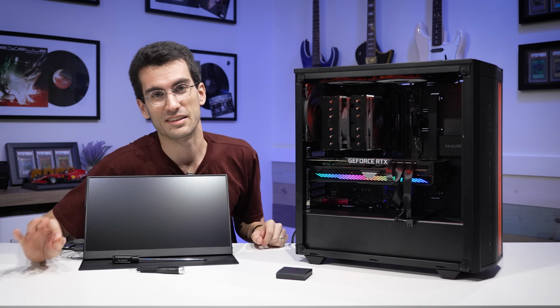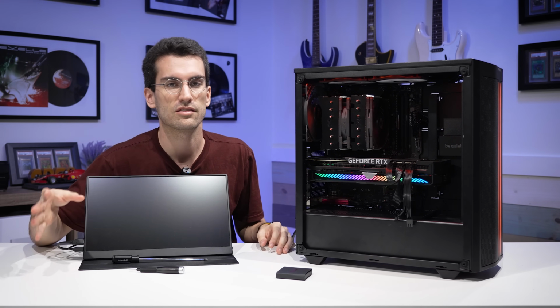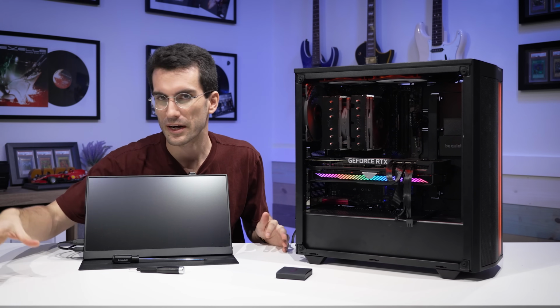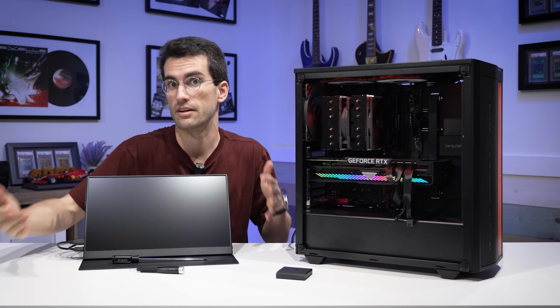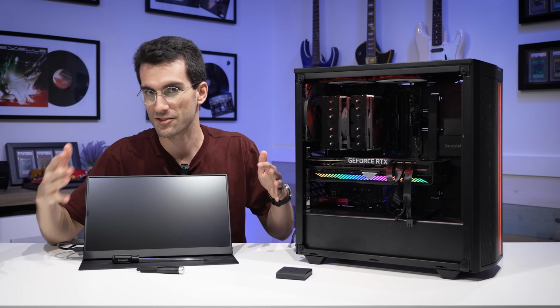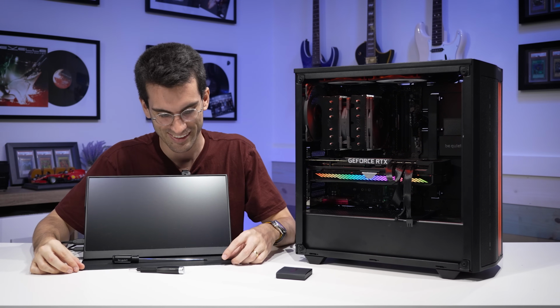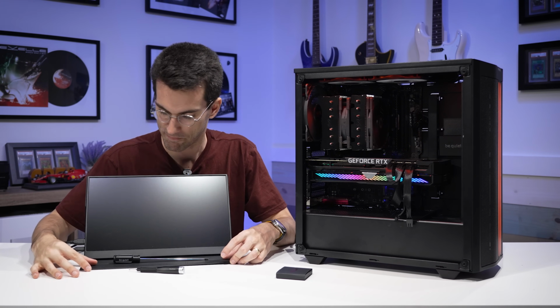Never trust debug LEDs fully. Now, they do help in most instances, kind of like pointing you in the right direction. They can be helpful. I'd rather have them than not, let's put it that way. But don't just follow them wholeheartedly, because it could cost you a lot of time.